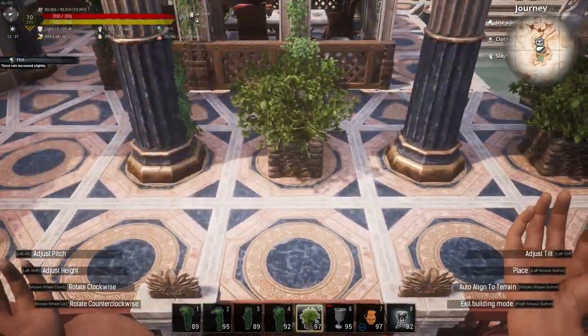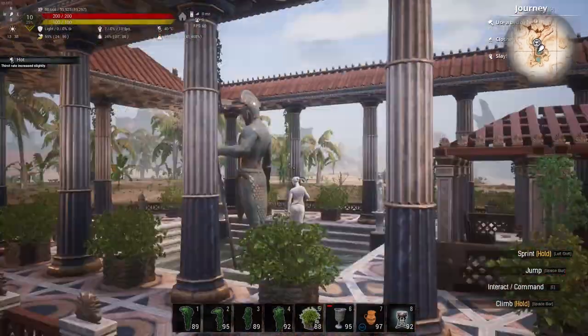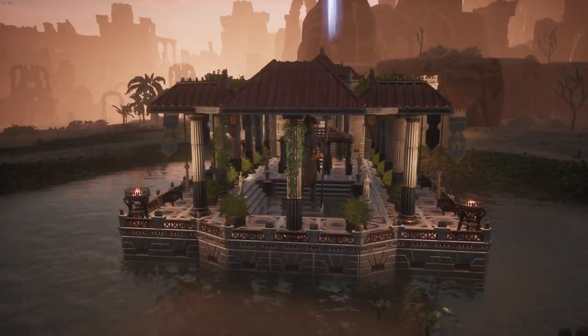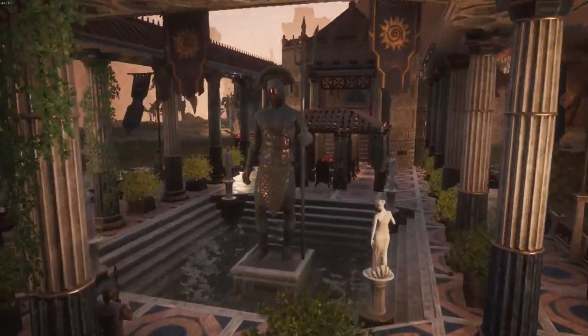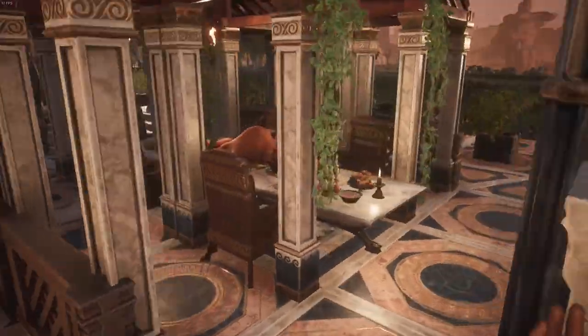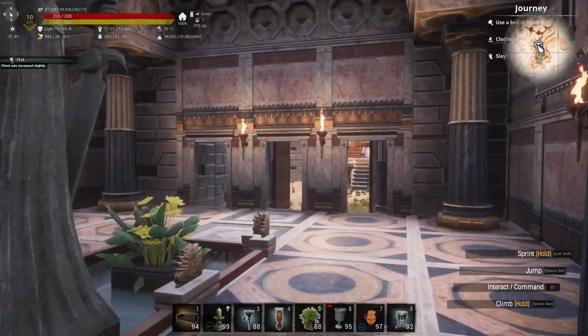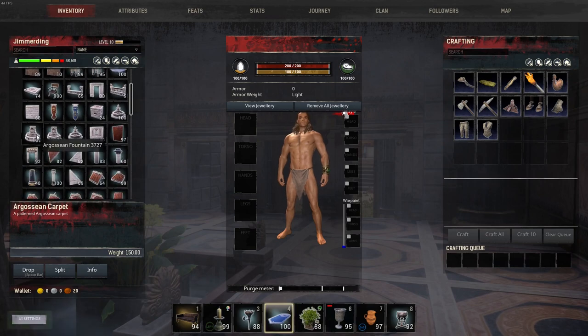Not wanting it to become too cluttered out here, I now finish the courtyard with some hops planters, benches and flags along the perimeter of the area. Time to polish off the grand hall and finish decorating that now.